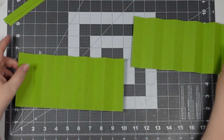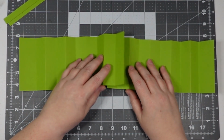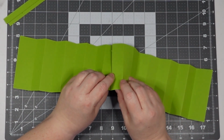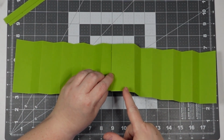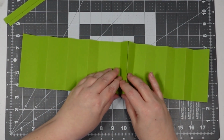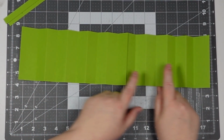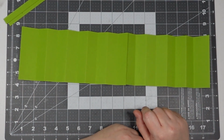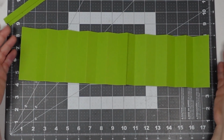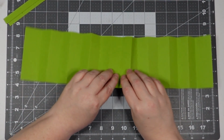Then I'm going to rotate this way, and I'm going to glue those two pieces together like that. Now, some people would go like this and try to glue it like that. You can do that. However, then it's going to change my outcome over here because, like I said, I have mapped this thing out. So I needed one, and these two go together, and then one extra at the end. And then these two pieces on the ends are going to attach to the covers. So what I need to do is glue those together right there.